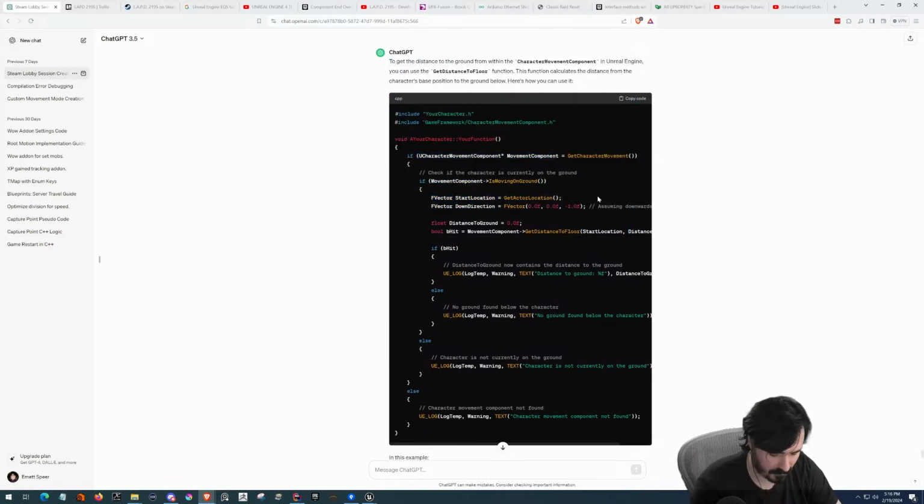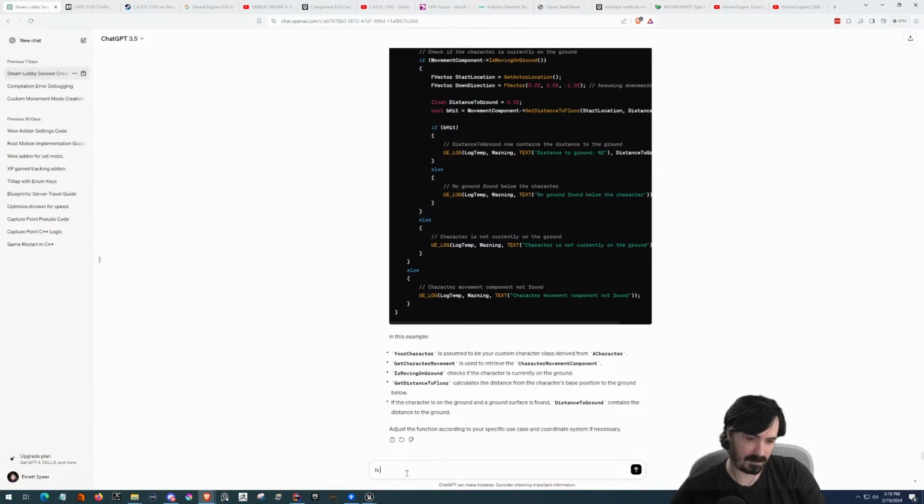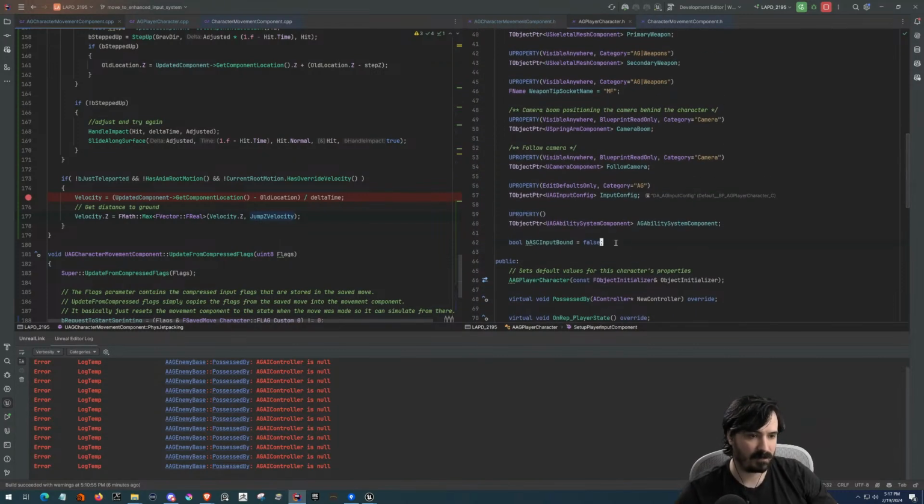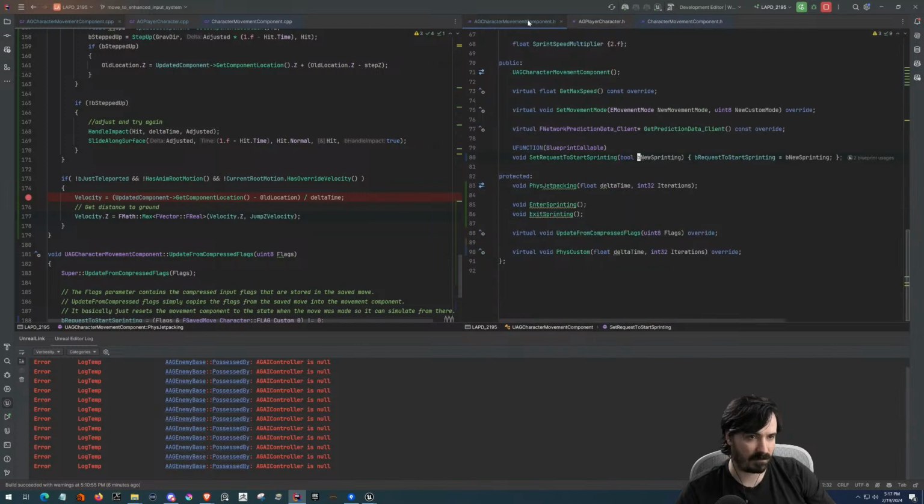Or no, actually, this would be a timer, maybe? I could do it based off of delta time, actually. There's my jump velocity, right? So if we have a special flying velocity, right? So let's do this. Let's create a flying velocity, right?